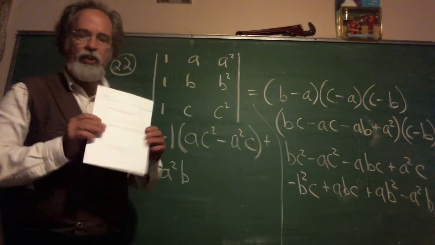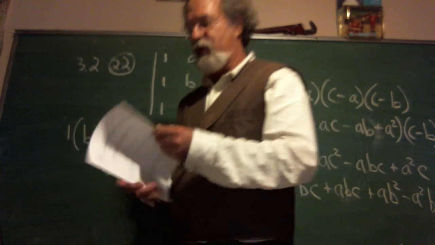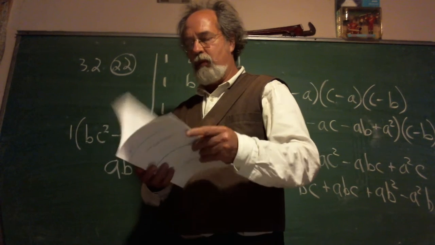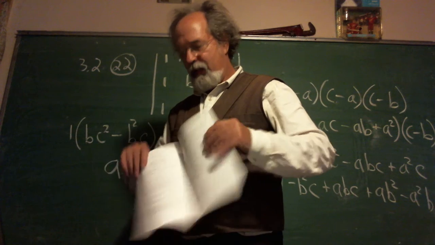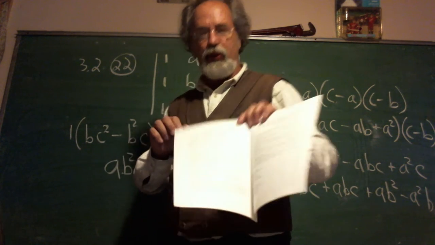So that's problem 22, and here's one of the reasons why I assigned the problem. This is a chapter of my dissertation that was published as a paper years ago, and the big theorem, our big theorem, its proof uses. Let's see if I can get that to appear. I'm going to point to the Vandermonde matrix that we got right here.